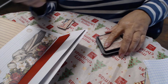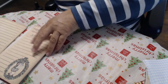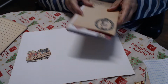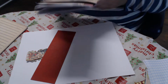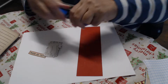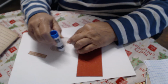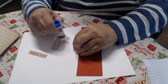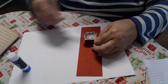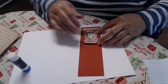Okay, and so what we might do is bring back our white piece of paper here. There's our ephemera. Get our cardstock. And I am going to glue these on. I'm just going to use a glue stick because it's very simple, very quick. And let me just see where I'm going to put the word, probably there. And those beautiful bells there.